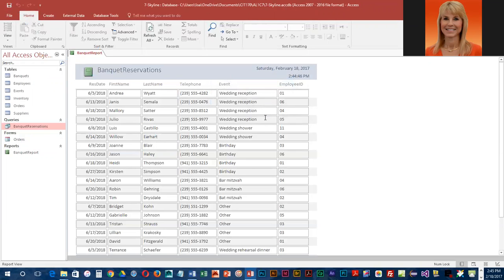And now they want us to filter the records. And they want to display all the records of the events except for events that are labeled other. So we have to click in the entry for the event field.